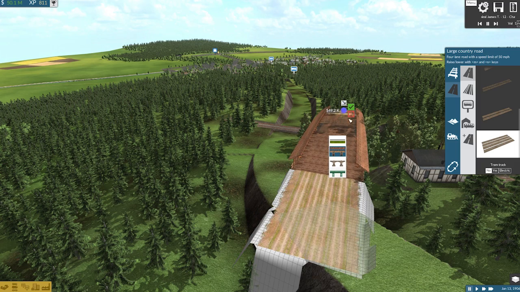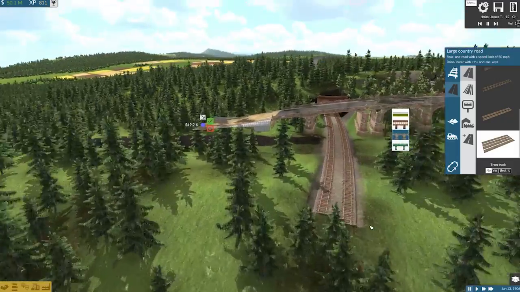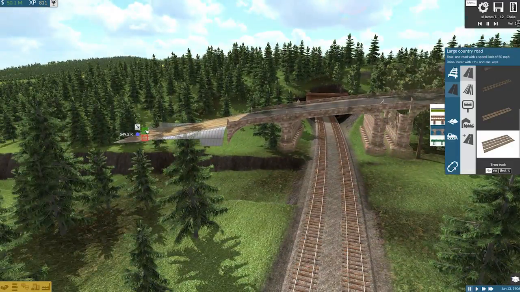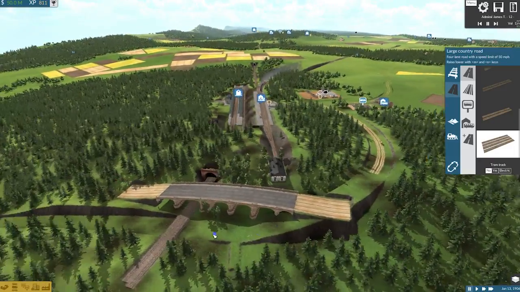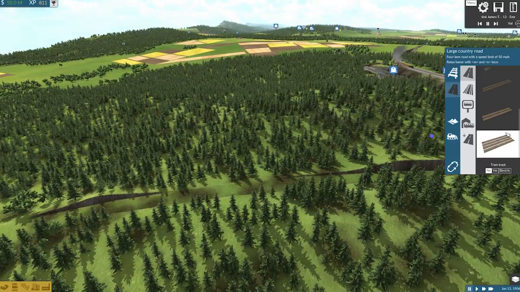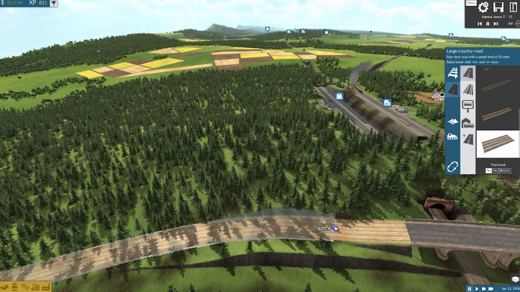Apparently you can align the terrain there. And that's a handsome looking approach. So I'm going to take that one and then we'll make the road work with it. Right, so from here up to there.